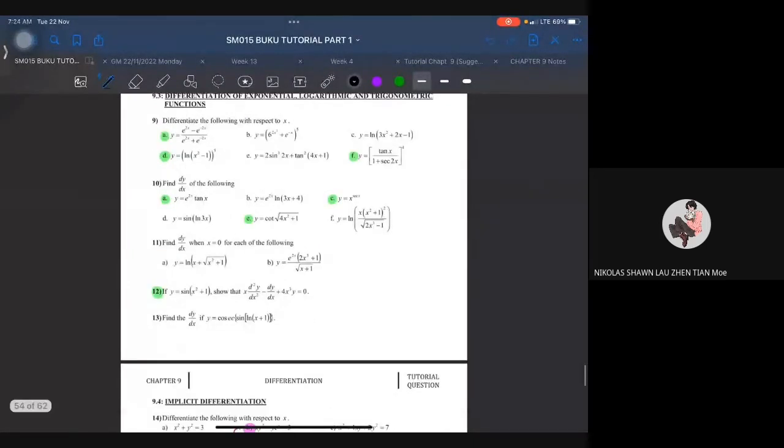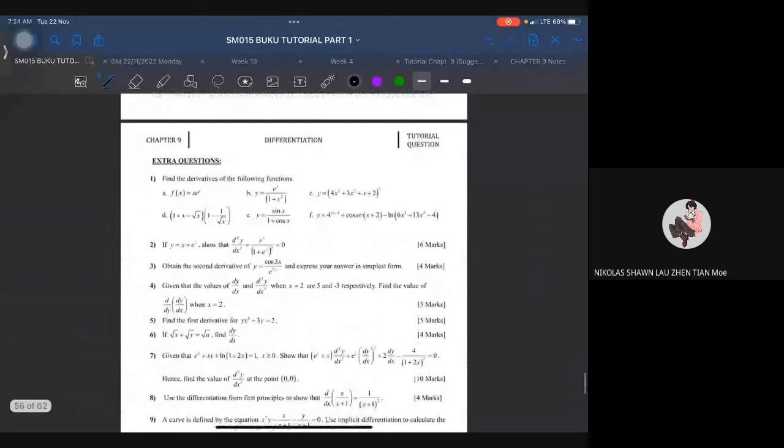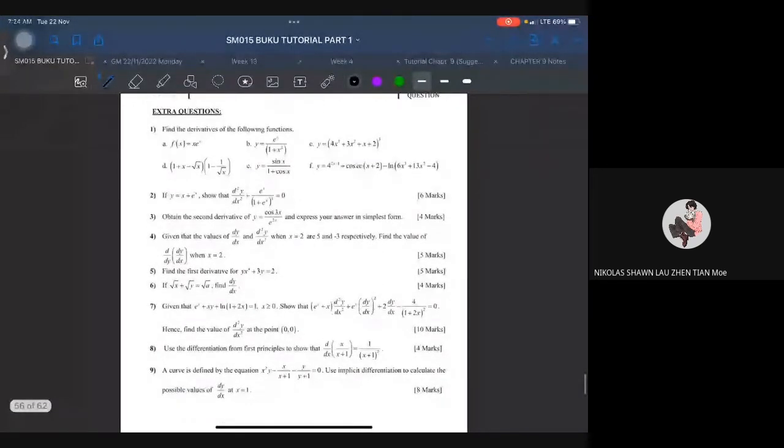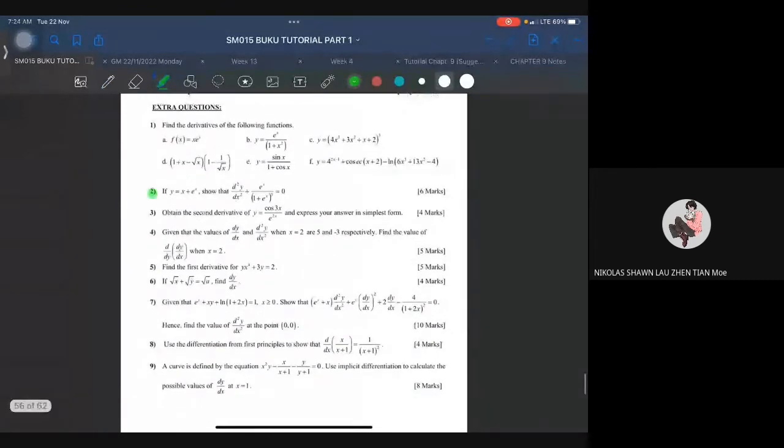Okay, kalau tengok dekat soalan extra questions akan ada dekat this one. Dekat sini, nombor 2 ada. Okay, and then nombor apa lagi ada? Nombor 7. This one, ada show juga. Okay, so antara 3 soalan ni lah kiranya. Okay, so you need to do all these questions to practice soalan-soalan yang bentuk show tadi tu.